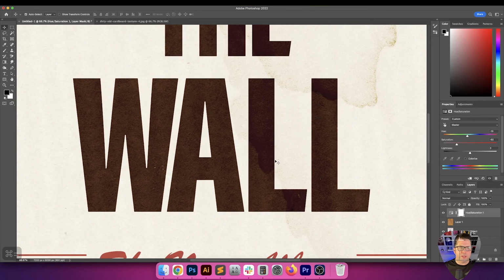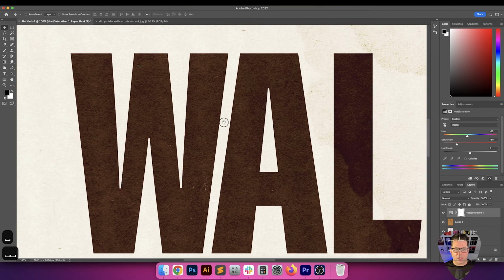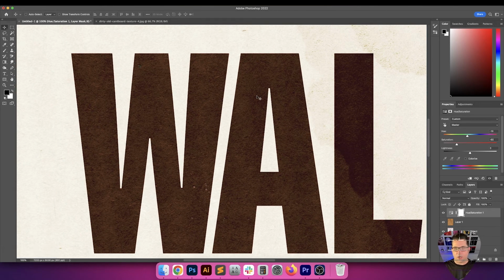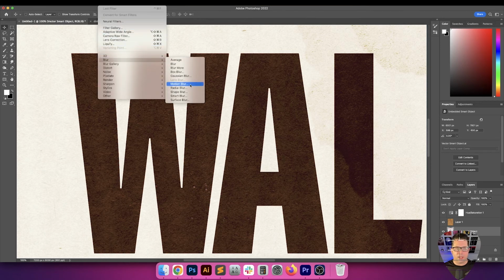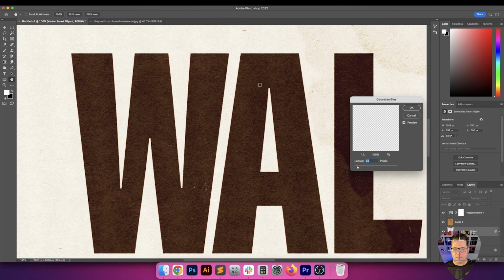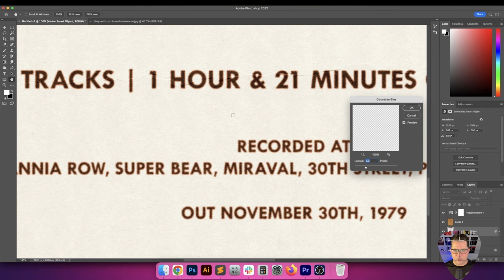And then of course, if this poster were actually made back in the late 1970s to look like a cardboard box, it's not going to have this super clean, crisp text that we've got going on here. So I'm going to select my Vector Smart Object, go to Filter, Blur, and Gaussian Blur, and maybe give it a pretty heavy one, somewhere between 3 and 5, but you also got to pay attention to the smaller portions of the text as well, because it is going to apply it to the entire thing.